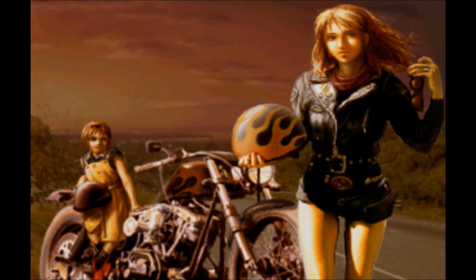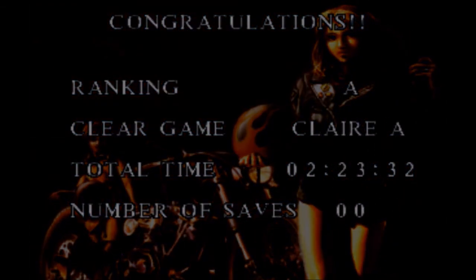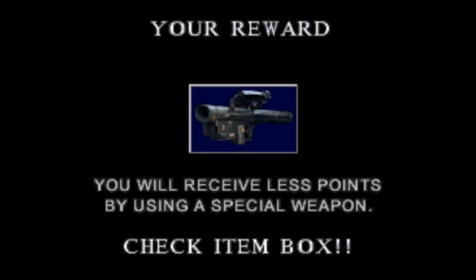Alright, let's see our final rankings. How did we do? Aww, that's a very nice picture. Anyway, pick our scene. How do we do? We got ourselves... Yes! Perfect. A ranking, clear on Claire A, total time at 2 hours and 23, number of saves 0. This is not my best time of the game. I think my best time was a flat 2 hours. I haven't gotten under it yet, so that's definitely a goal of mine. But hey, we got in under 3 hours. And our reward: the Infinite Ammo Rocket Launcher. You receive fewer points for using a special weapon. We won't be using that in our B scenario, but we got a rocket launcher now, folks.